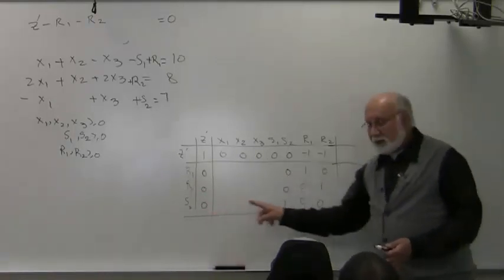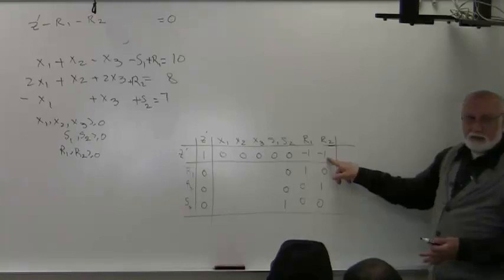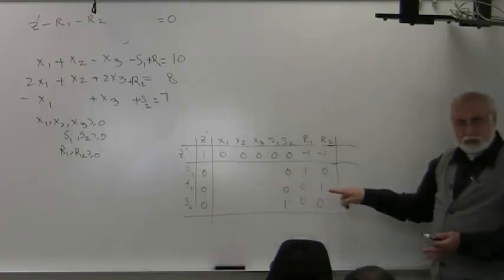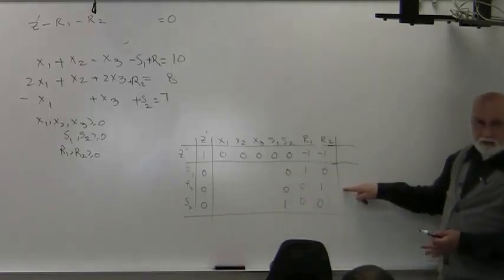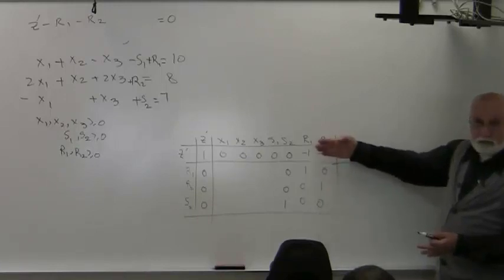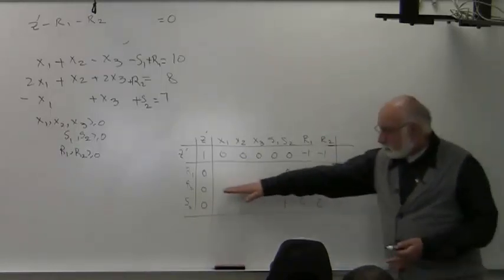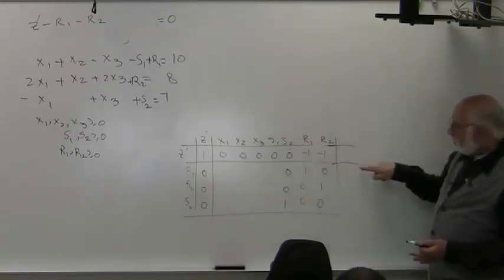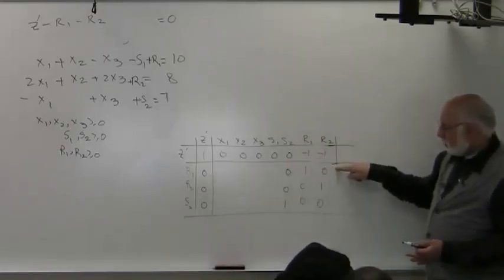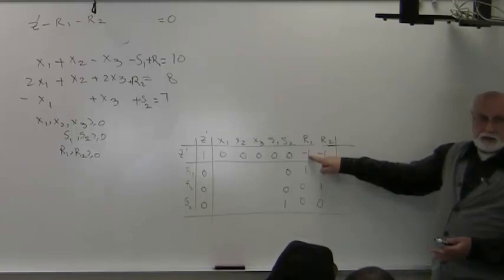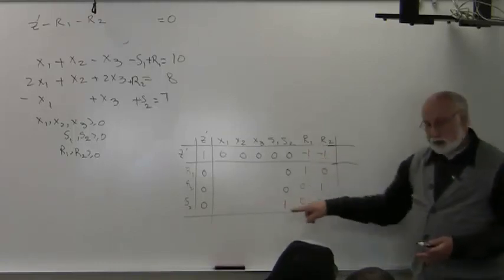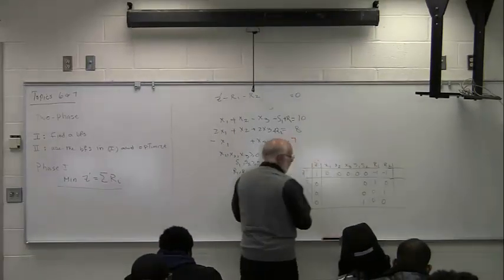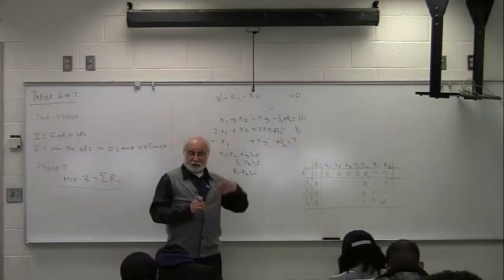Why don't I multiply this? Because there is no R2 here. I can't get rid of that. The only place that I can get rid of that is where there is an R2. So that's why I'm multiplying this by 1 and add it up here. But I will do that for the whole line. I would do that for R1 also. So I would get rid of that. And I don't need to do anything for S2 because it's already in a form of identity matrix column.